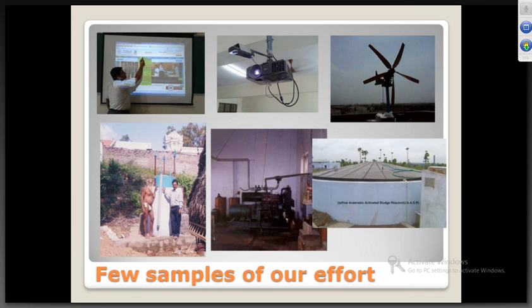So now these are a very few snaps which I could take up. It's not mine. Many of the things are done by many of our group, many of our friends. The first thing you see is a very low-cost smart class system. Today, smart classes are available at 60,000, 70,000, and so on. Whereas what we could do is, to the projector, we attach a small Wii remote. I hope you can see the mouse. So this is a small Wii remote, which is useful. Wii stands for wireless infrared remote.